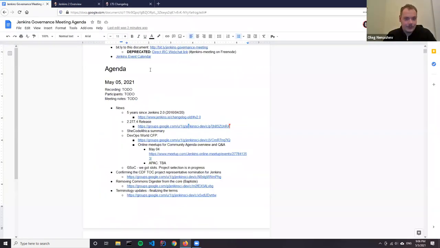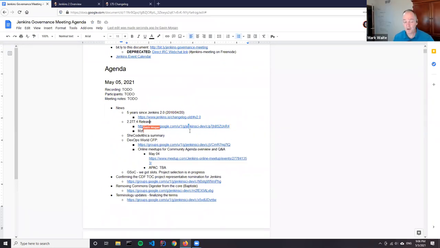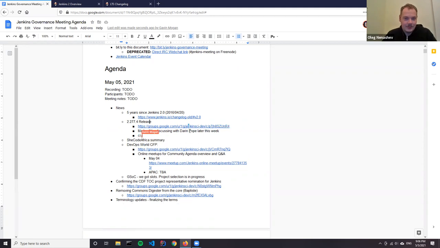Good. So basically everything is already available for download, right? It is confirmed available. We will upgrade ci.jenkins.io later today as it gets a little less busy. And it's not a security release. So if you're affected by the issues and you want to get a backport, just update when you're ready.